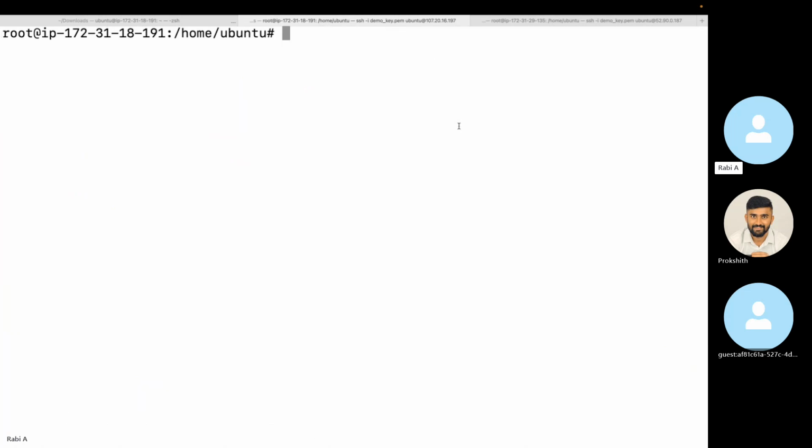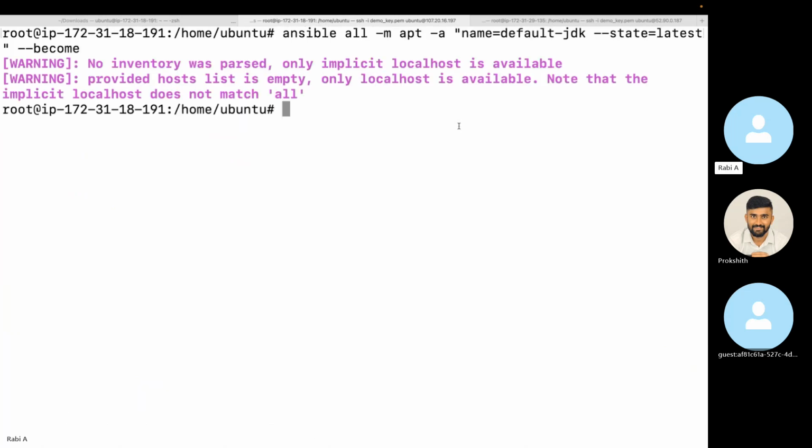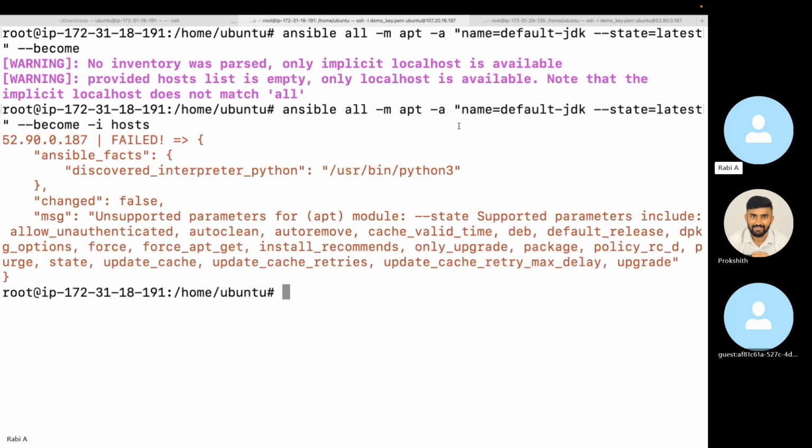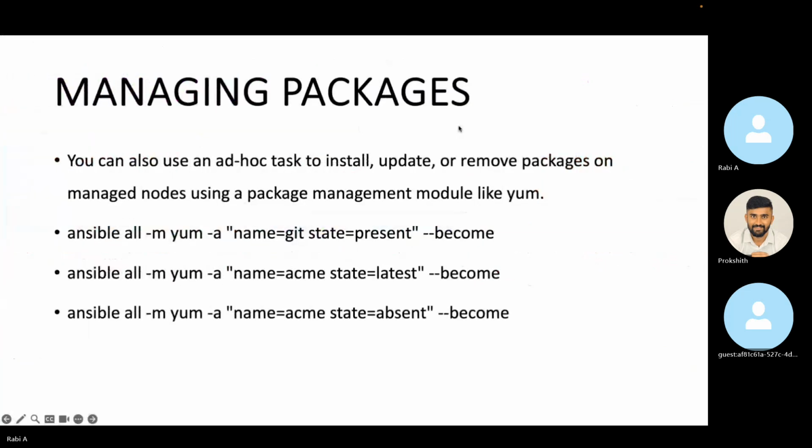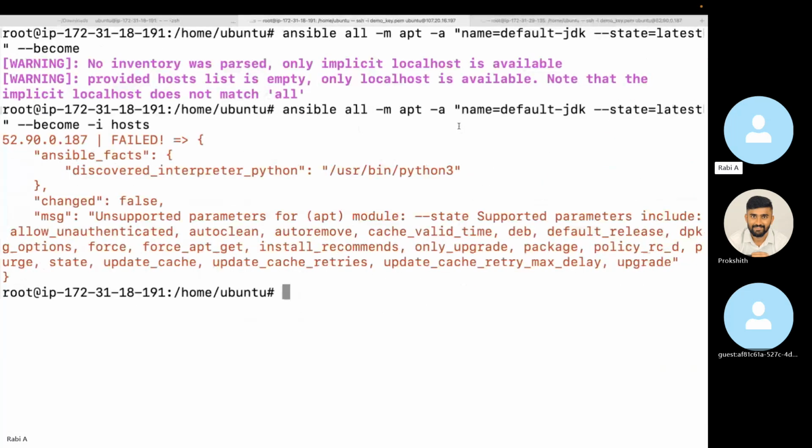Now let's run this command. And sorry, -i hosts. Unsupported parameter. Okay, let me see. State. Oh, sorry, shouldn't be using hyphen.